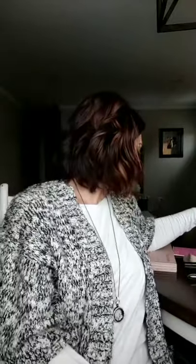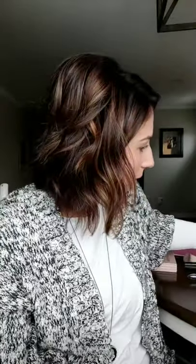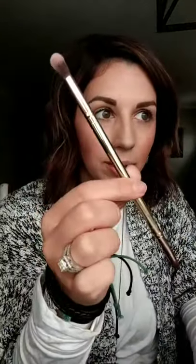where's all my brushes? That is the question. Here we go. Okay, got it. Okay, this is my eyeshadow everything brush. So we are going to start here. We're going to use this fluffy side because we want to just spread the lightest color everywhere for now. So I'm going to go in with Cupcake. Just a little nice light color. I'm going to make sure we prep the center of the eye with that.